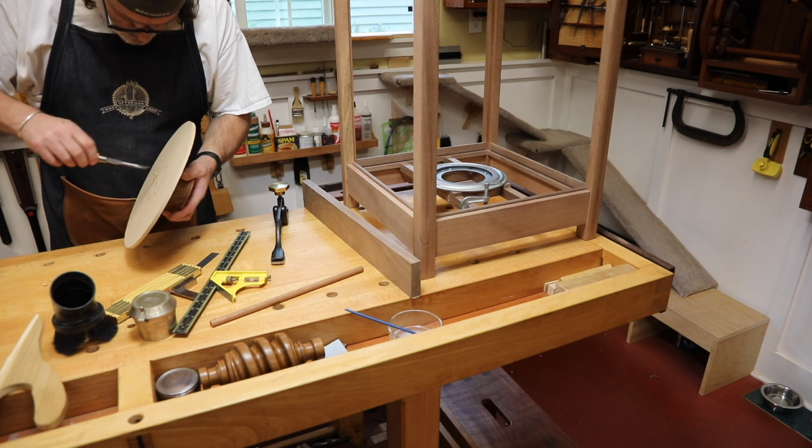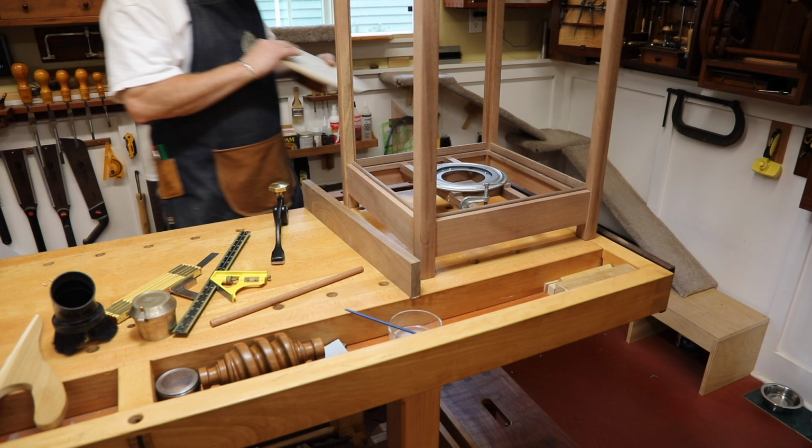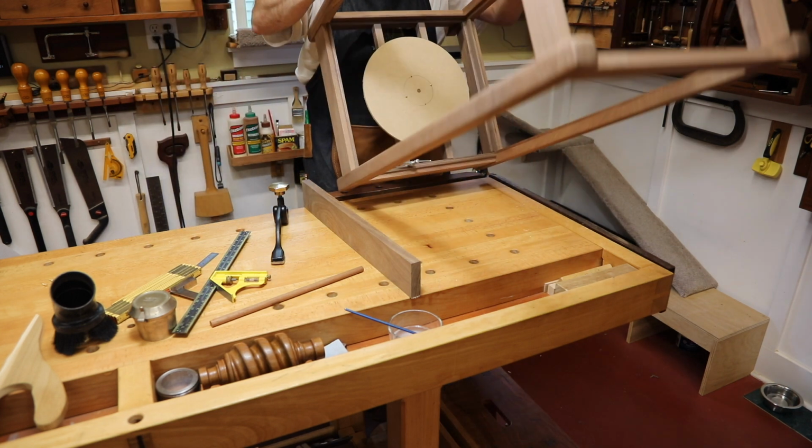This is the newly sized turntable, and you'll see once I put it in the bottom of the display, it's quite a bit smaller and gives us a lot more view of what's happening underneath the turntable.